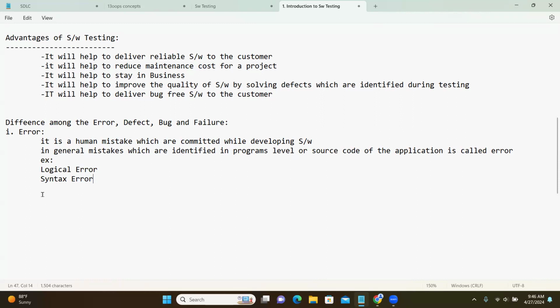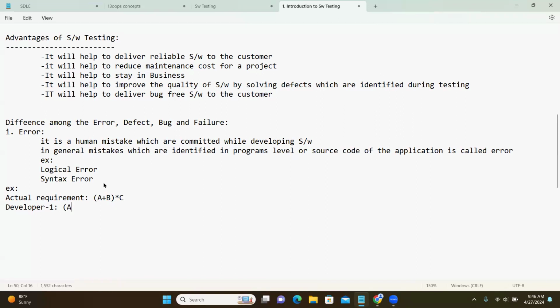Now, for example, understand here. The actual requirement is like this. What is the actual requirement? A plus B multiplied with C. That is the actual requirement. That means first I want to add two numbers, and with that sum I want to multiply the third number. That's the requirement. When I ask the developer, one is written like this.